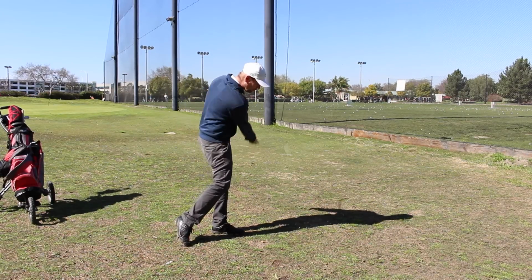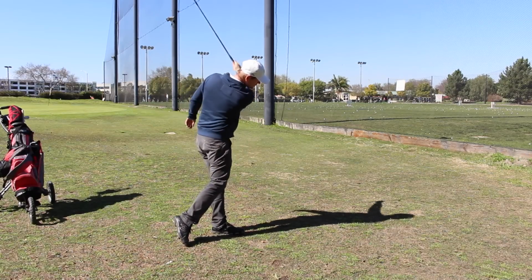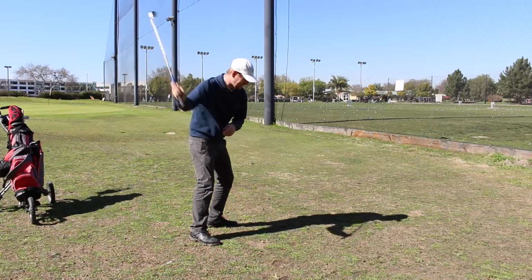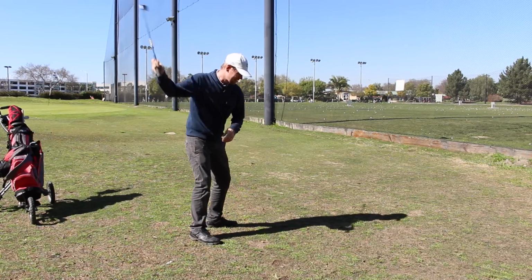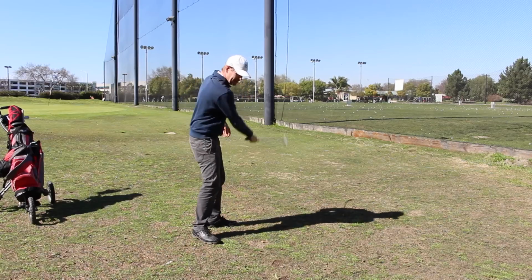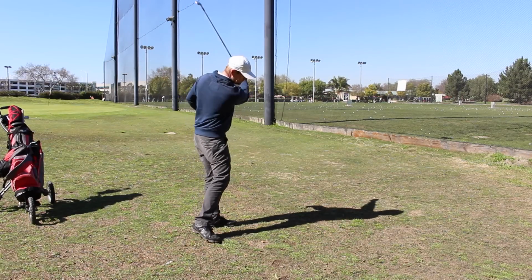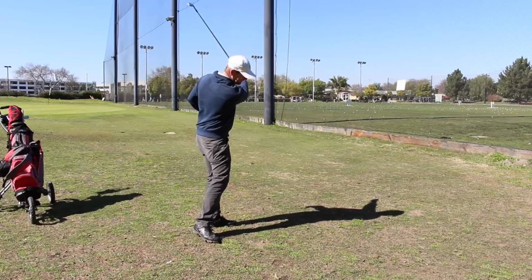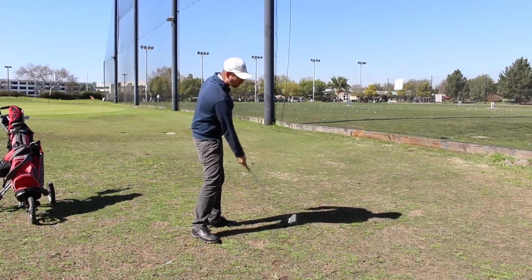When I put this up on my Instagram, which is bb_golf show, a lot of discussion came out about the right elbow. Oh, I'm seeing a flying right elbow there, Brendan. The thing about the flying right elbow is that Jack Nicklaus had it. There have been a lot of great players that have had that. You can let it fly. Don't worry about it.